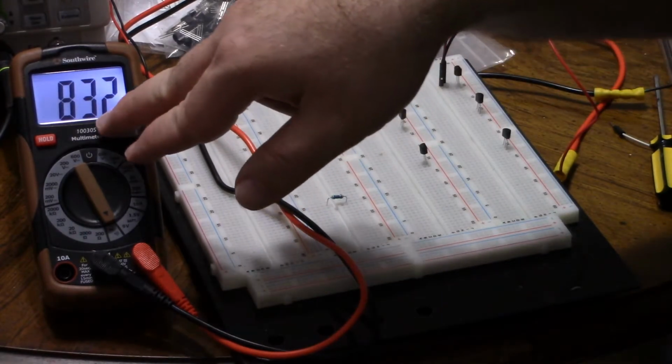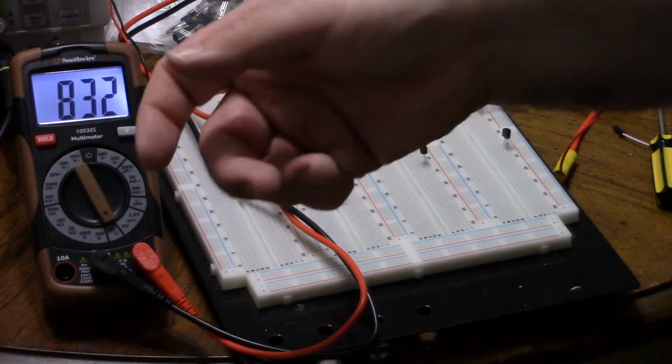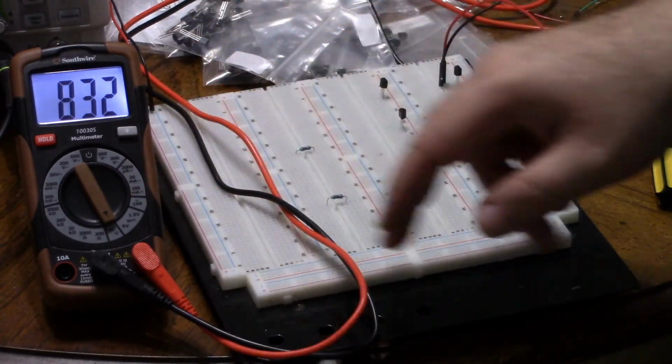Now this is where it breaks down a little bit, because that took us quite a while to make sure. So we'd want to still consult the datasheet. But that was an exception.